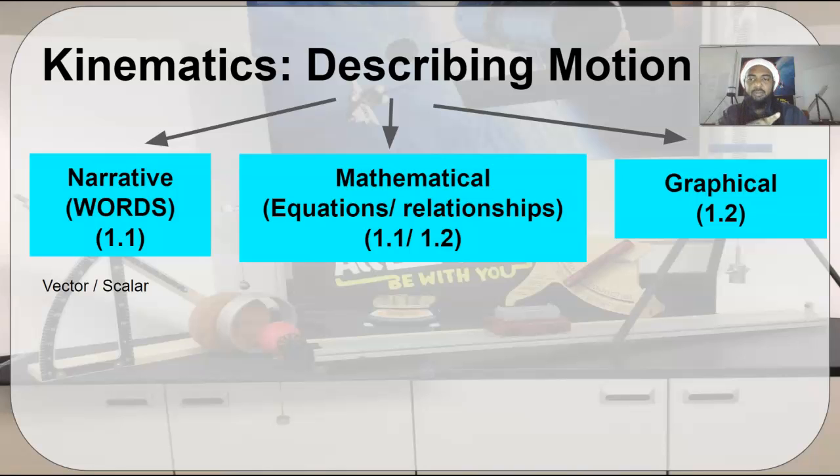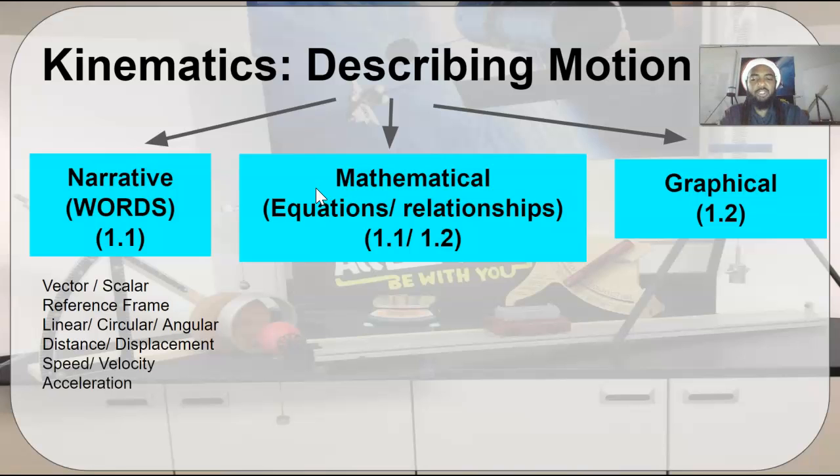Some of the key concepts are the idea of vector versus scalar, the idea of reference frames, the distinction between linear, circular and angular motion, the distinction between distance and displacement, again vector and scalar, speed and velocity, acceleration, and the idea that acceleration is always a vector. But there are different types of acceleration. If the acceleration, which is a change in velocity, is due to changing direction, because remember velocity is a vector quantity. So if the direction changes, the velocity has changed. That, by definition, is an acceleration. So you can go at a constant speed, change the direction, and you have just accelerated. That type of acceleration is called centripetal acceleration. There's also linear acceleration, which is what we tend to think of traditionally as acceleration, speeding up, but it can also be slowing down along the same direction that you're moving. And then there's angular acceleration, which we'll deal with when we talk about unit 7.